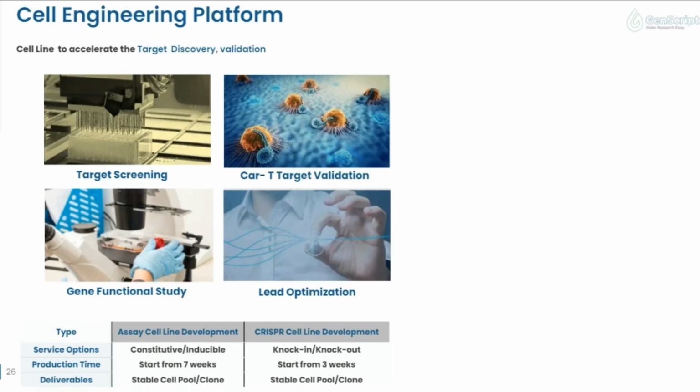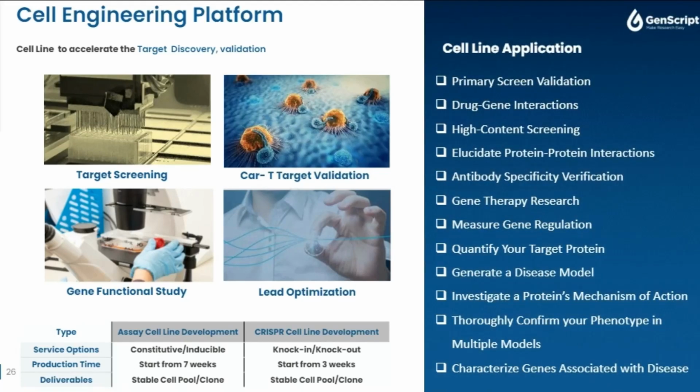In cell therapy, cellular assay is a crucial step in evaluating the efficiency of CAR toxicity, and it can also be used in in vitro research. This assay offers the distinct advantage that it generates complex and biologically relevant data, providing a more physiologically meaningful assessment. And GenScript offers stable cell line development service, including assay cell line development and CRISPR cell line development for protein expression and cell line engineering study.